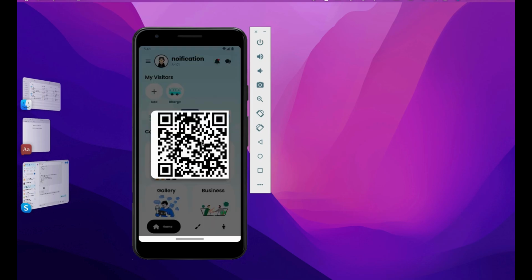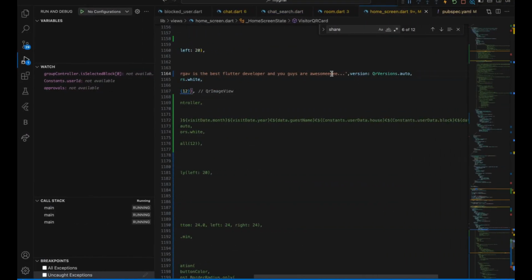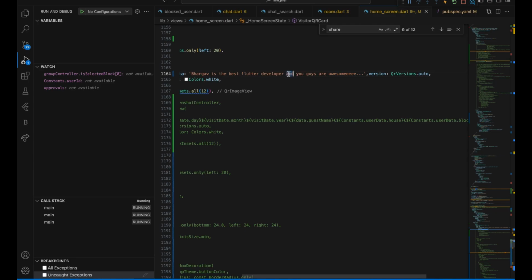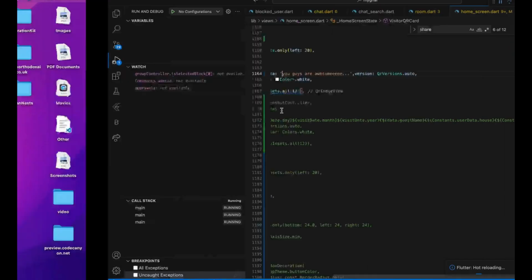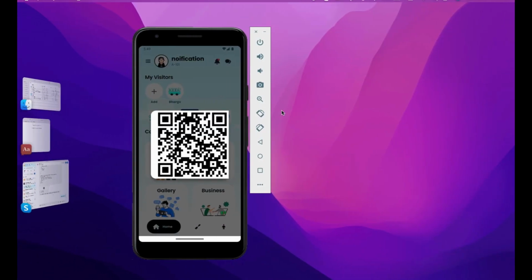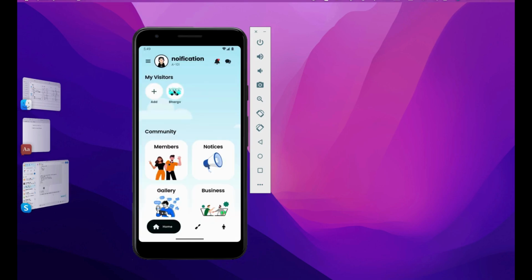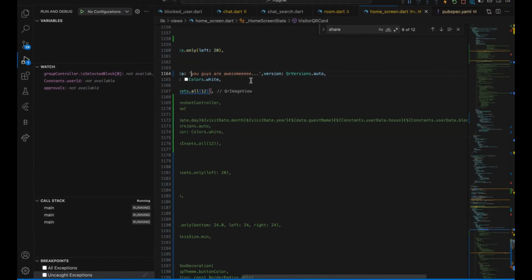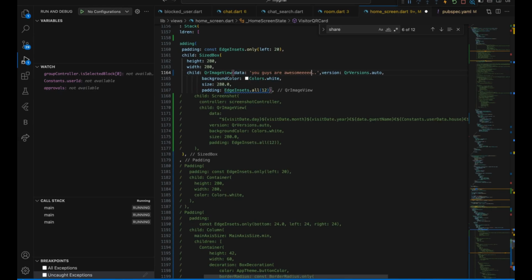You can see we get the text. The more the text will be, the more detailed the QR will be. So if I just remove the paragraph part and I save it, you get something very quickly. It's pretty simple. If I just use one word, it's gonna be awesome, right? So I just do this one.